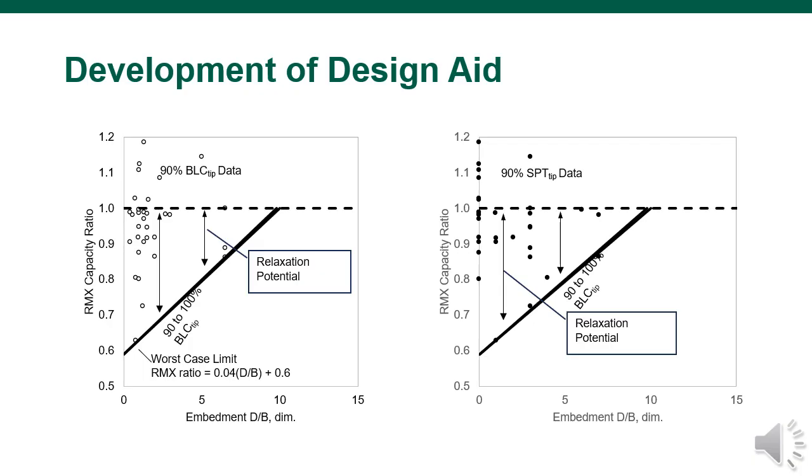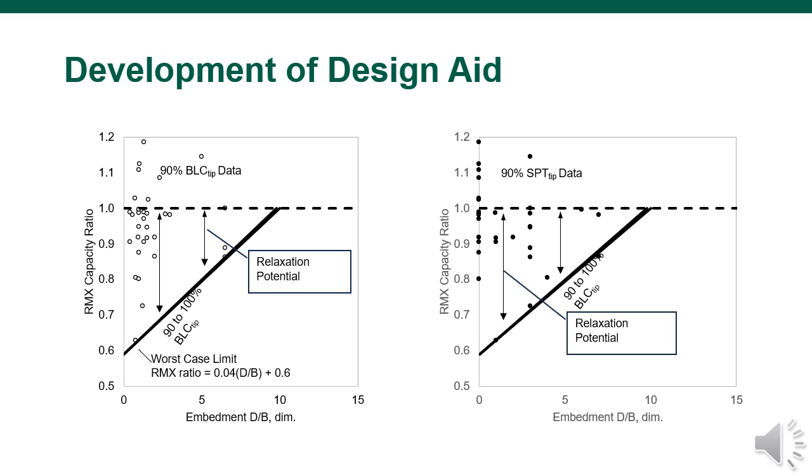So what we then decided to go back and do after we ran through the blow counts is, what about if we did it for SPT? And what we found was it's very similar. You'll get almost the same exact failure envelope. So right here on the left we have our blow count method, and over here on the right we have the SPT tip data. And as you can see, they're very, very close. The SPT data is a little bit more spread out, but they still plot about the same.